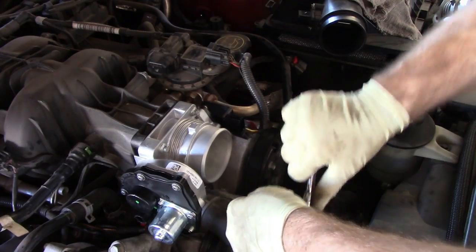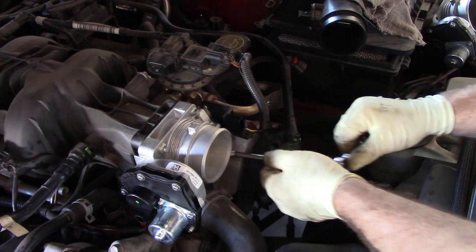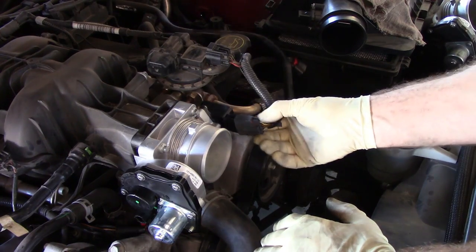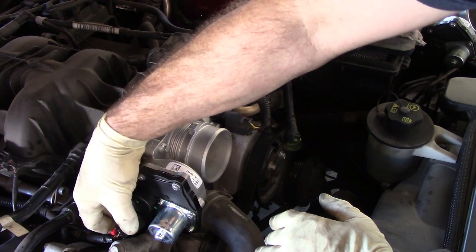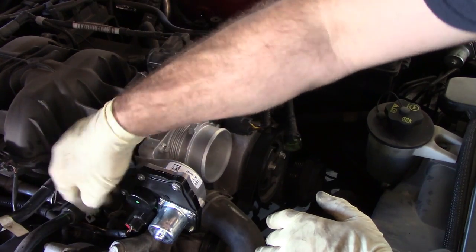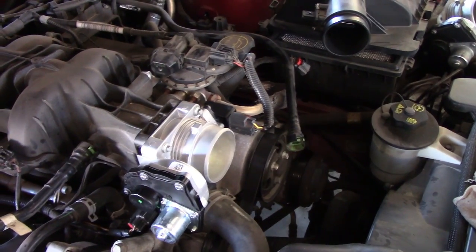Sort these down to spec, like so, right on the money. Plug that in. Somebody's gonna be messing with that wiring, but it looks like it's okay. So we will let it ride. It's not rubbing on anything. We are not trying to build a brand new vehicle here. I'm just trying to get these guys back on the road.